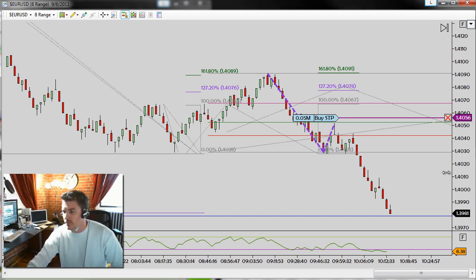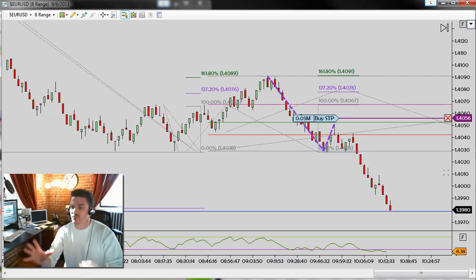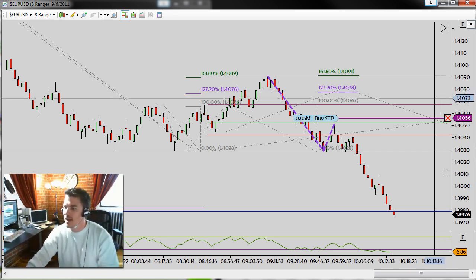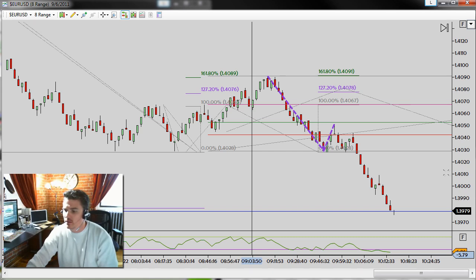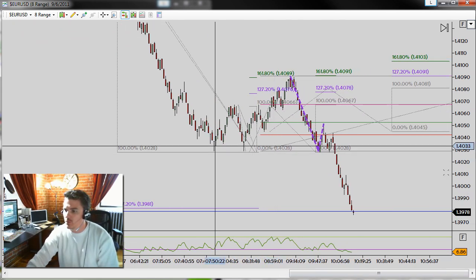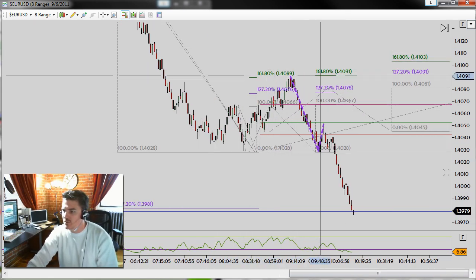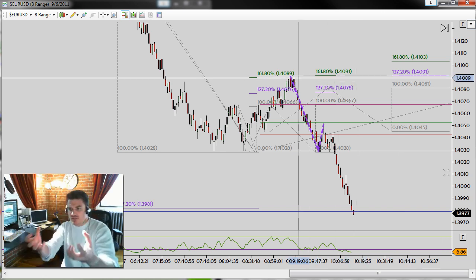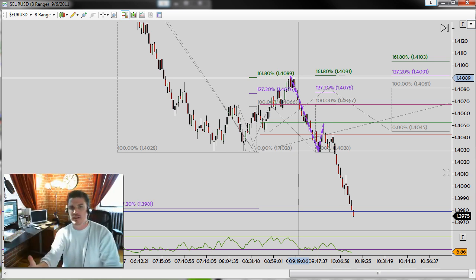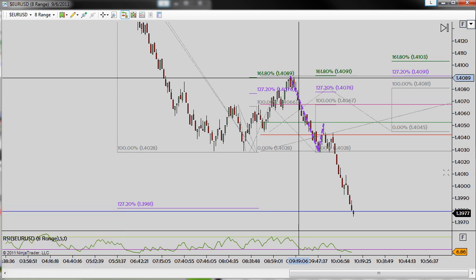So again, another great showcase, guys. Look at how well the market held that line. The market was sucked right up into that Fibonacci ratio confluence level that we talked about at the beginning of the video. And then as soon as it got in there, the market throws it back. It sucks it in like a magnet and then repels it like a polar magnet. God, that's a terrible analogy, but you guys get what I'm saying.